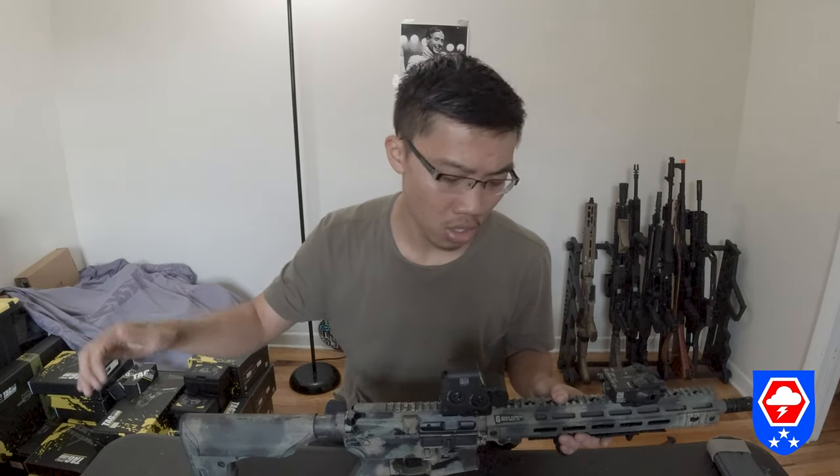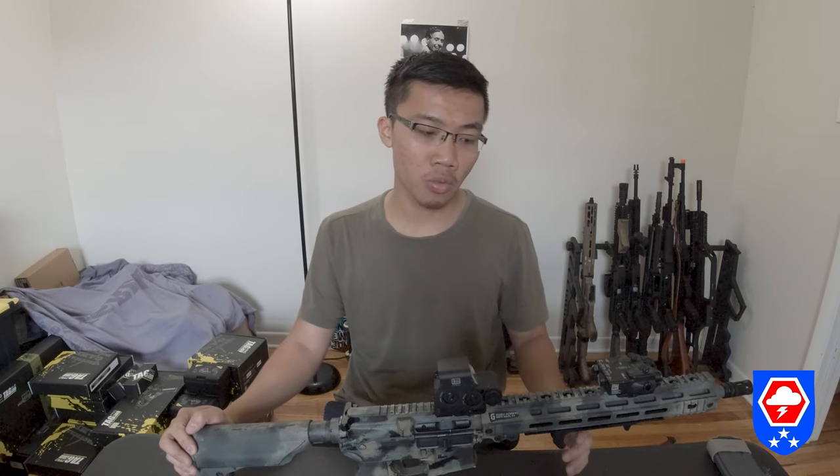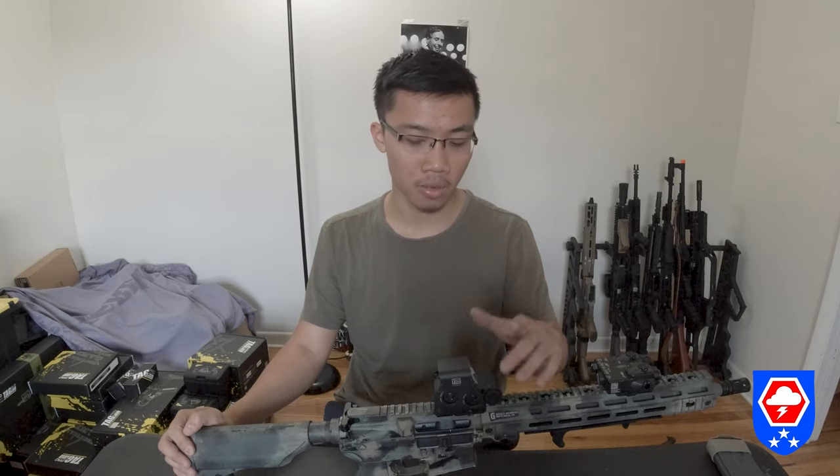The recoil is fun as hell and you can do real training with this rifle. Compared to something like a Systema PTW, you can't spam the trigger like a normal AEG with a MOSFET — it's more realistic. You can put on any real-steel-compatible rail you want, which I love. I put on a Geissele rail, which they didn't make for normal AEG airsoft, so this justifies the cost. I paid $1,700 for the gun and another $180 or so for the rail back in late 2017 or early 2018.